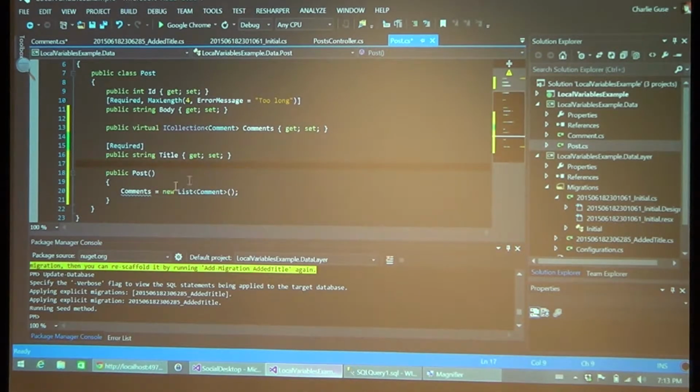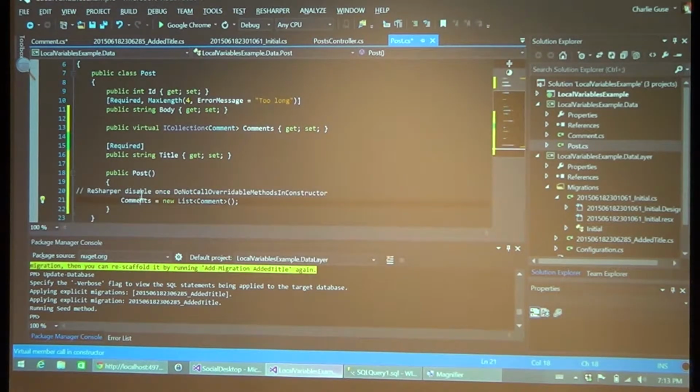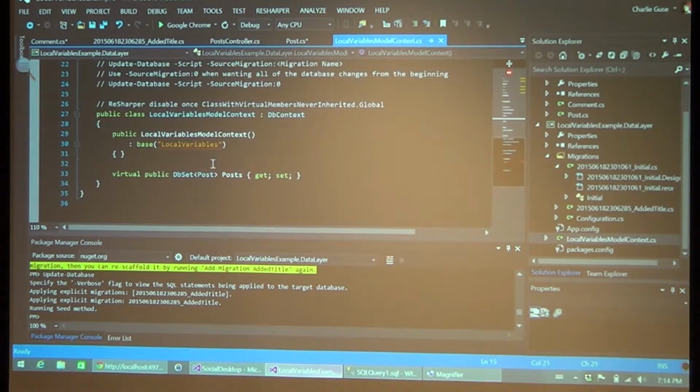ReSharper likes to complain about virtual member calls and constructors. I like to tell ReSharper to shut up about this one thing. So we have to do one more thing to actually make the comments a database table. We have to go into the model context. You can see here I have this DbSet Posts.